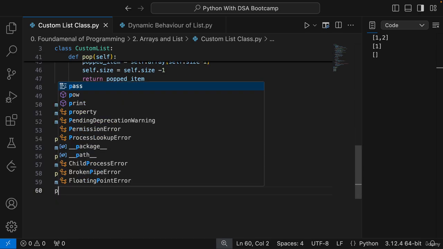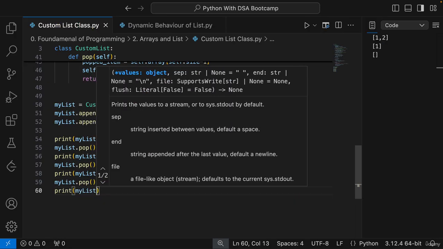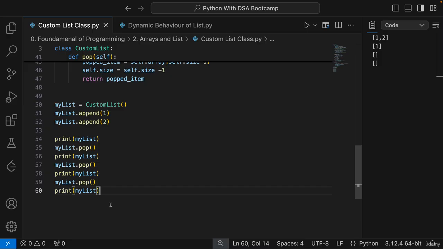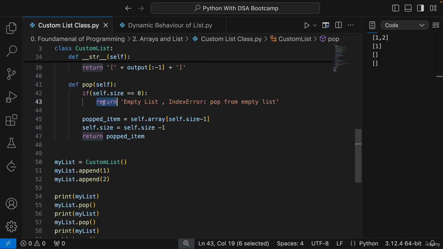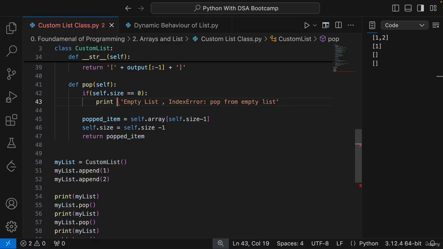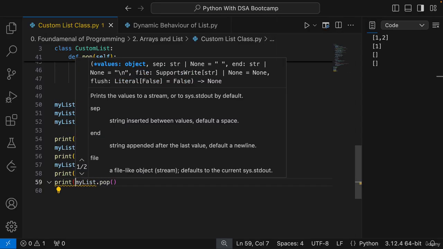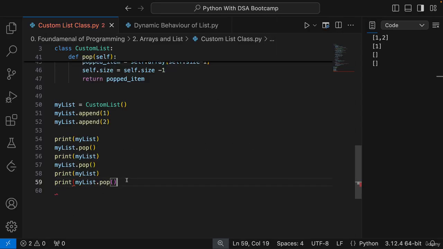Okay, my bad. We have to print the list as well. One minute. Okay, so it is printing the empty list. Maybe we should print this particular error. Okay, I get the reason. The reason for that is we are not printing this. So we can print the pop as well, right? It is going to print exactly what we are sending. So we also return the element, right, everyone? So the returned element gets caught here.